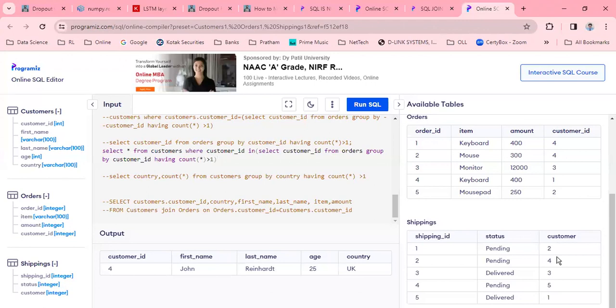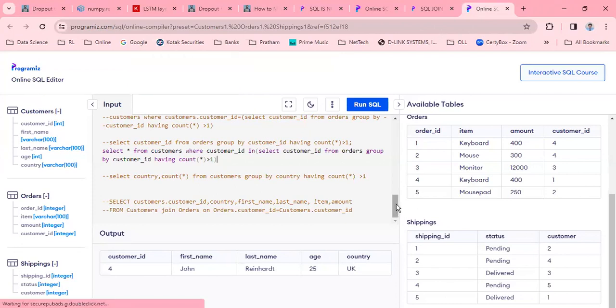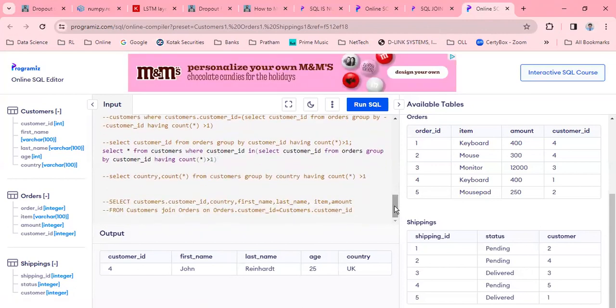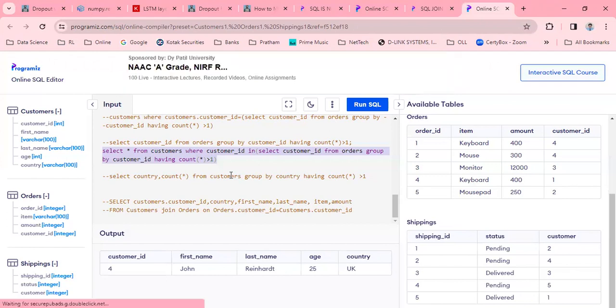The major part is mostly creating complex queries like this. Other things are very easy, but these are the things where you have to put a lot of effort. You will be putting most of your efforts on select queries like this, like what we have done today, which is somewhat complex. So try to work out and make some complex ones. Imagine what management will expect from you. If you are in a data analytics position, they will expect you to create queries like this, and they want outputs like this and like that. So try to imagine on your own and find out the queries. Build a query like this.